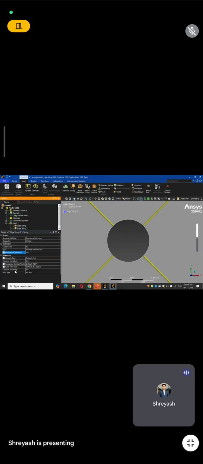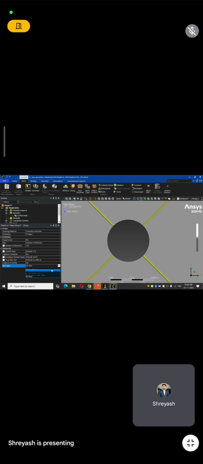Here you can see there is an option called bias. What happens in bias? We can customize this, as you can see with the example. Go to this bias. There are different options for bias. See, the first one, you can see, is increasing.